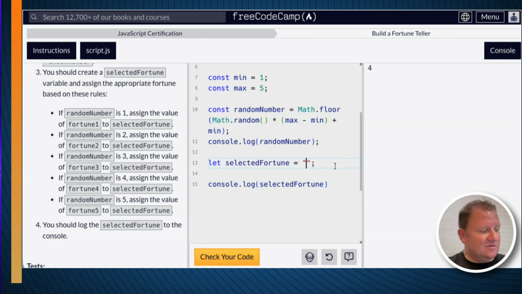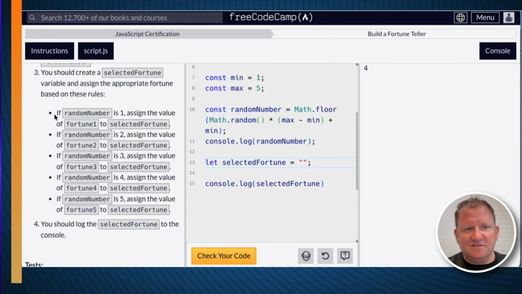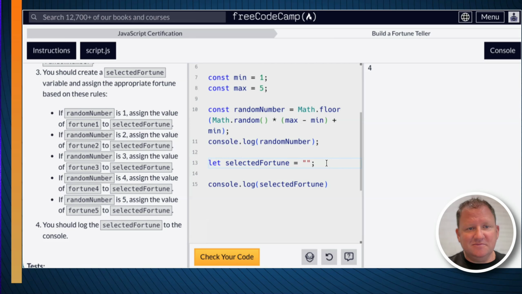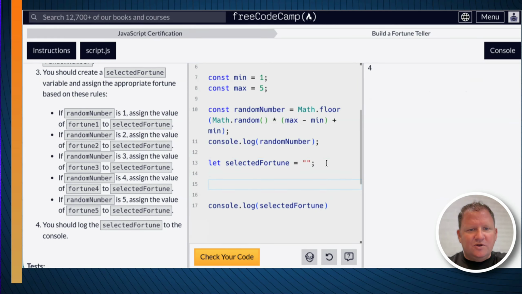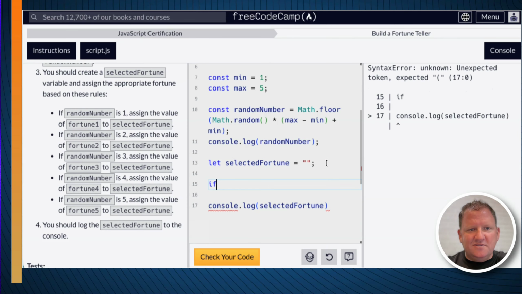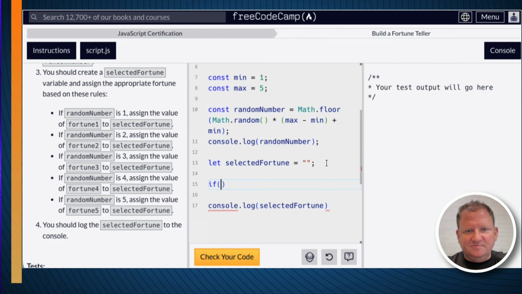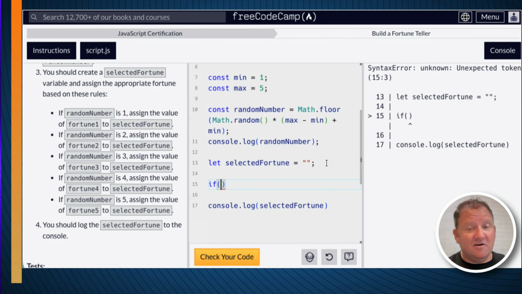Because what we want to do next is, in the instructions, it says that we have all these if statements. So if the number is 1, we want to assign the selected fortune the value of fortune 1, for example. Okay, so that's what we're going to be doing. And the way that we're going to do this is with multiple if statements. And so we can come down here and make an if statement for each one of these. So we can say if, and then we want to do some sort of evaluation.